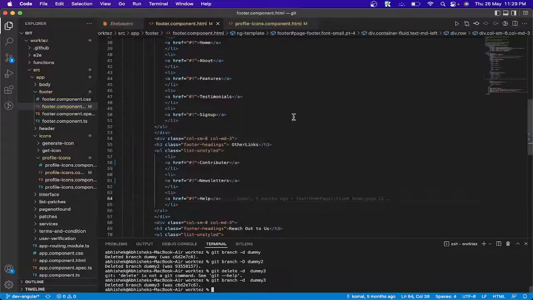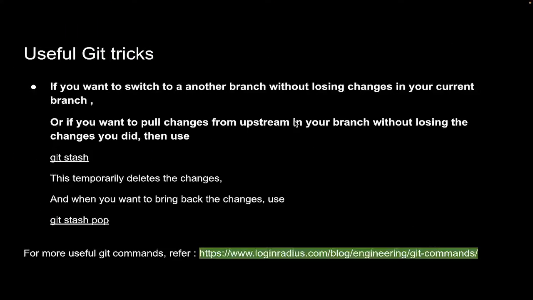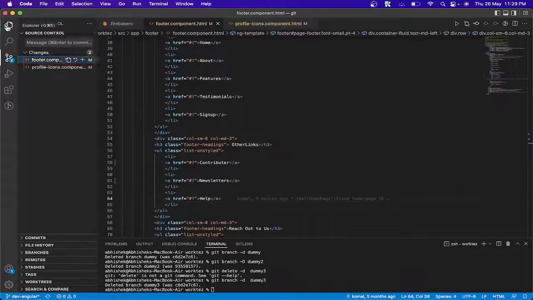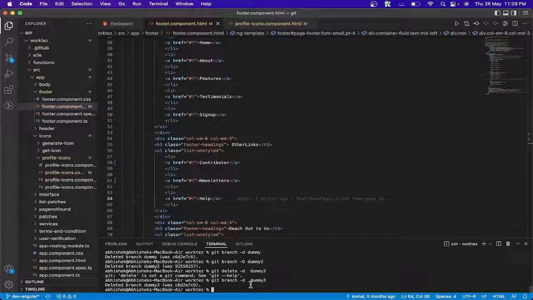Now there's one more command: git stash. Like I have done some changes in the dev angular branch and I need to pull the changes from upstream right now.